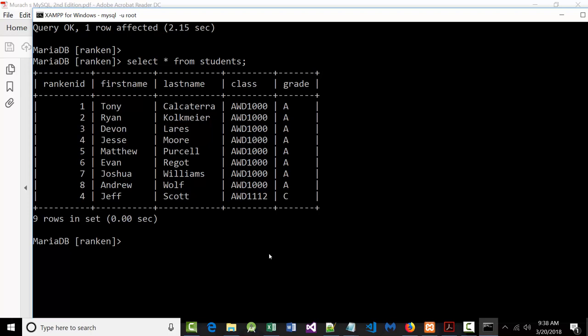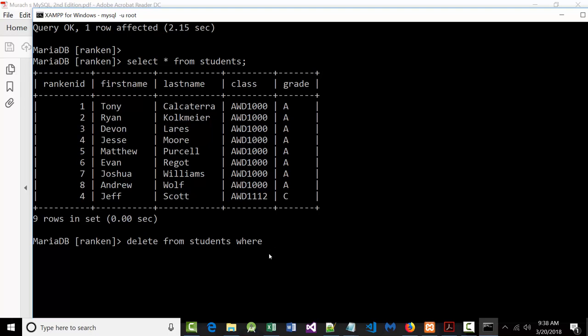All right? So what I'm going to do is I'm going to get rid of my record. So I'm just going to say here, I'm going to say delete from students where, and I want you to realize this, I want to delete just my record, okay? But I don't want to say delete from students where rank and ID is 4, because that's going to remove me and Jesse. I don't want to do that.